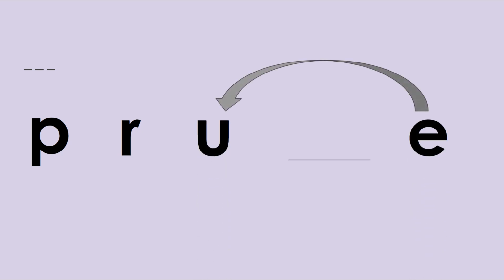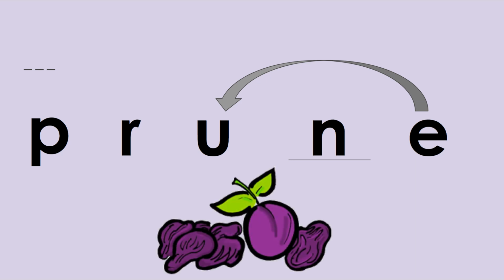So now we blend those two together, pr. And then there's my bossy E telling the U. It can either say you or it can say ooh. So it can say pryoon. Prune? I don't think that's a word. Or it can say proon. Put it together. Prune. The word is prune. We made the prune out of a dried plum.